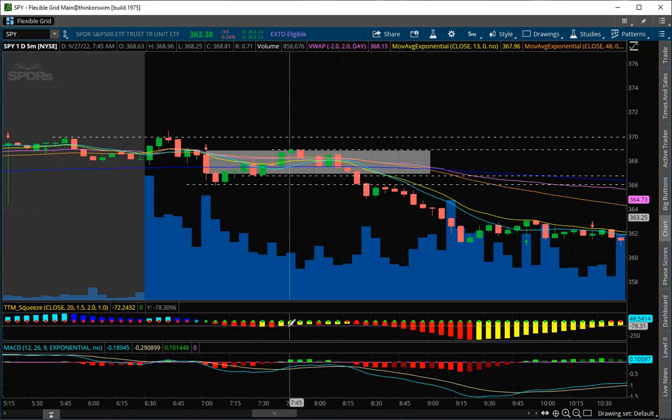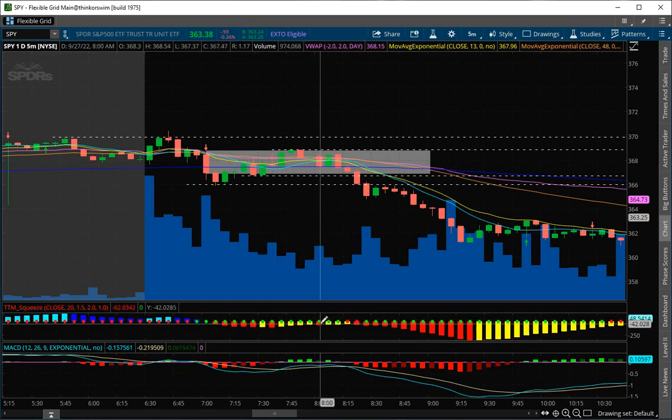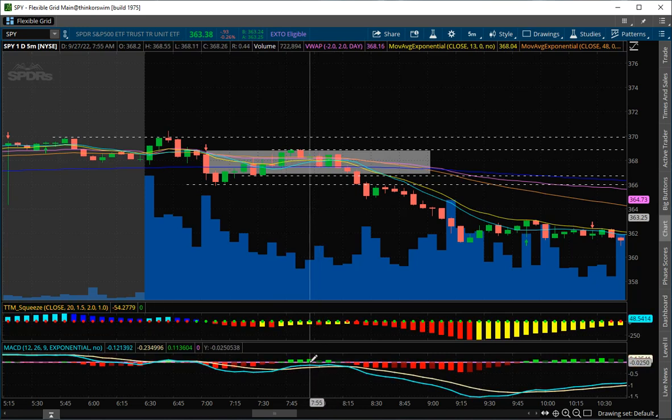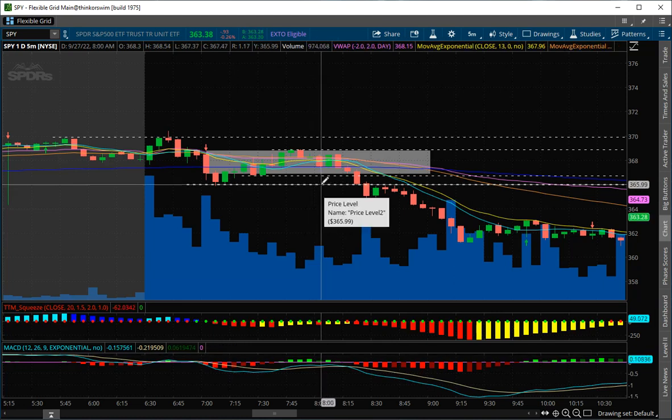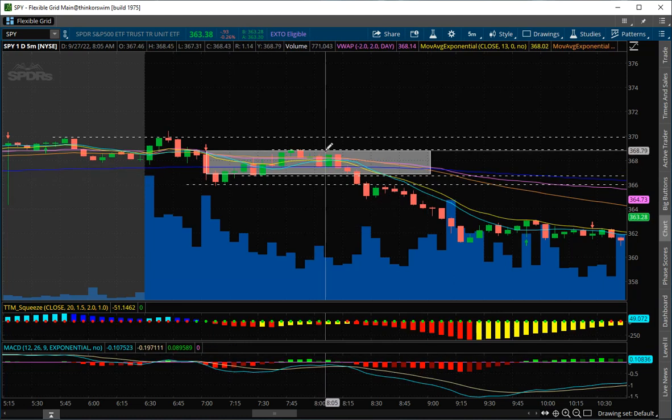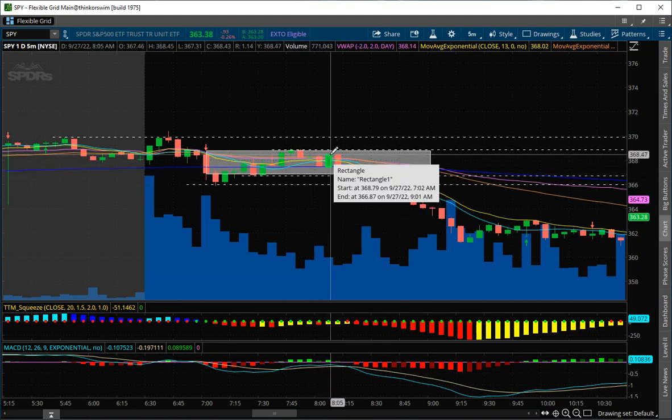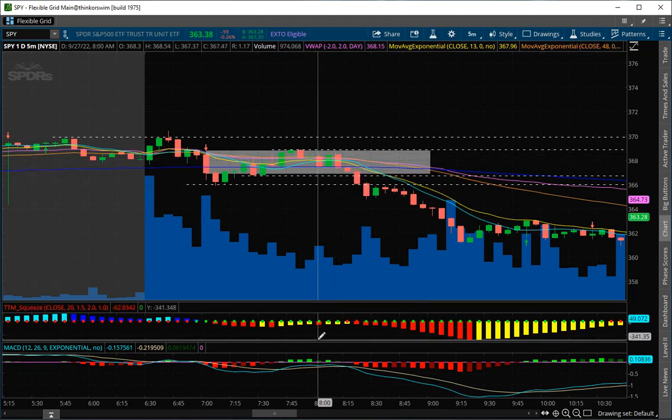At the same time, TTM squeeze was showing weakness from its bearish sentiment, and then on one candle, boom, it goes strong bearish. So these two coincided, right? It's showing downside and this is showing downside, right? But I'm not just going to trade that. I want to set up some kind of level or structure to break to play this with a continuation.